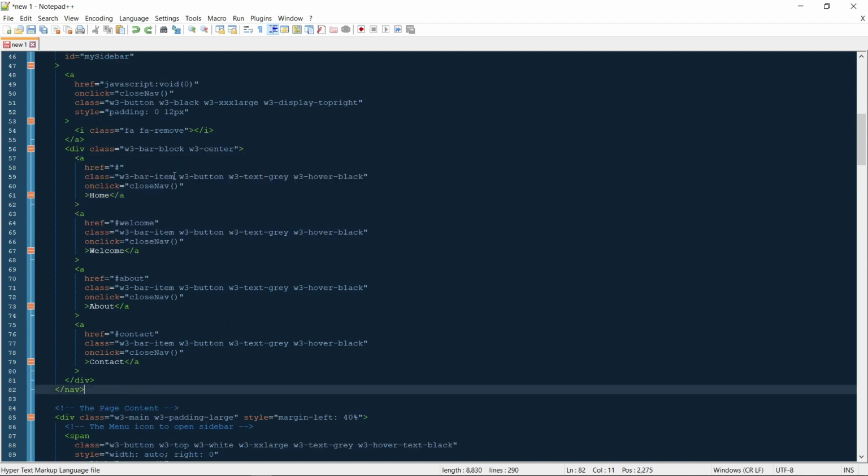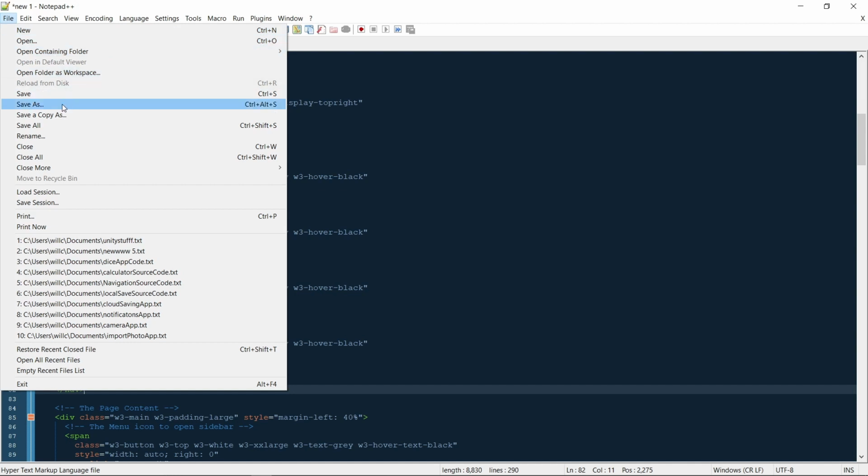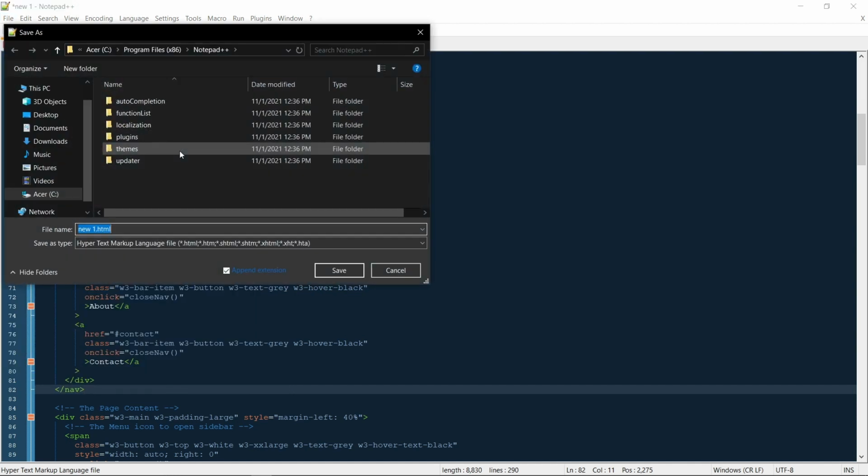All right, awesome. So make sure you have all this down. Make sure you edited what you want. Then all you got to do is go up to the file here, go to Save As, and give it a name. Usually I call it index. And then because this is an HTML document, remember to do .html, okay? Make sure that .html is there or it's not going to work.